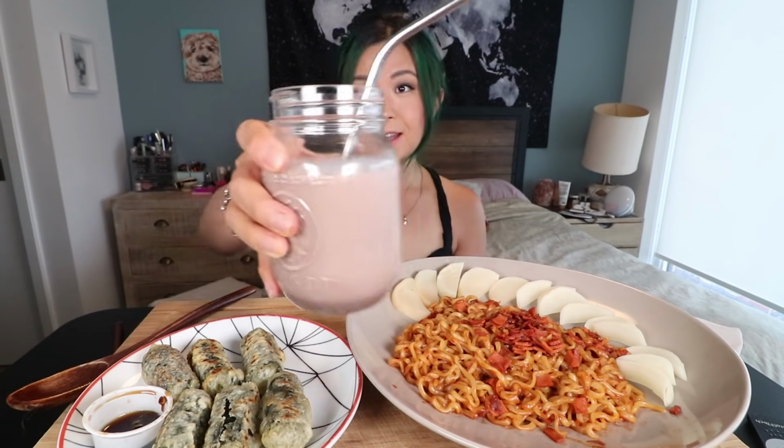I'm so excited to eat. We're just gonna dig right in. But first, let me drink a little something something because I know these noodles are gonna be super spicy. So I'm a little scared. So I'm gonna coat my stomach a little bit. So I'm gonna drink some of this Sprout chocolate milk. This is a chocolate pea milk. And they actually sent this to me. And I really like this chocolate flavor. So I have a big old glass of non-dairy chocolate milk. So I'm gonna drink some of this. It honestly tastes just like regular chocolate milk. Delicious. All right, let's dig in.